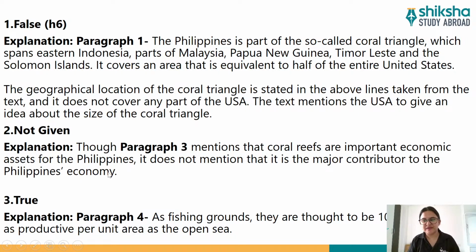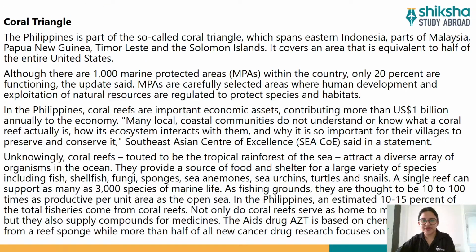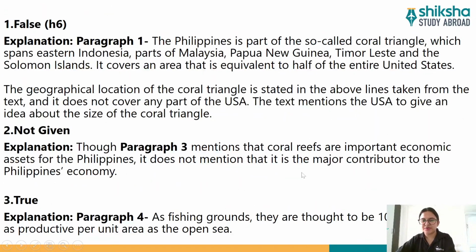So here you can see the difference why the answer is not given. Although in paragraph 3 it is given that it is an important economic asset for the Philippines, it does not mention in paragraph 3 that it is the major contributor to the Philippines economy. That means something else is a major contributor to the Philippines economy, although this coral reef is a part of it. Okay, it's not the major.